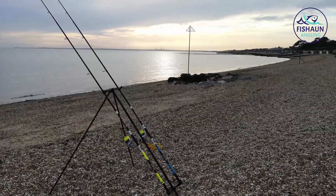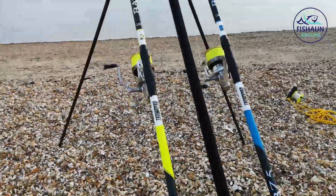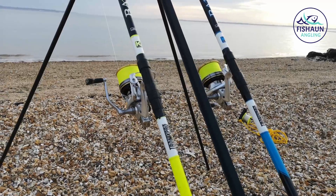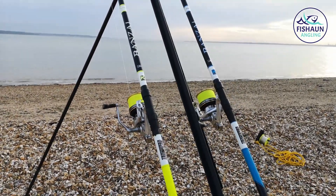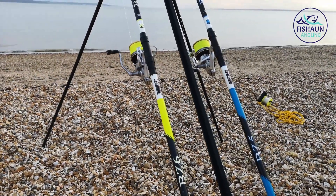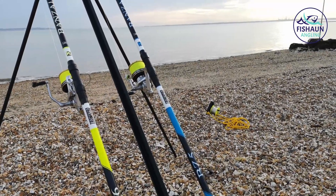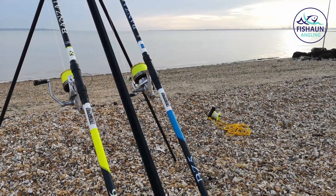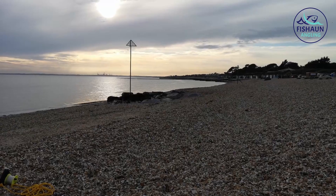So that's two rods out. I managed to borrow some crabs from Phil — he's just down the beach there. So I'll talk through the gear: I've got my Tronics Pro Banzai BZ6 and a BZ5, and for reels I've got my Shimano Ultegra XSC 14s with 20lb mono on that with tapered shock leaders. On the BZ6 I've got a hardback crab, and on the BZ5 I've got a whole squid wrapped. You can see my dive reel — the crab pot's out there and hopefully I'll be able to retrieve it later if it's not swamped by seaweed. Fingers crossed for a good night. There are a lot of fishermen setting up down the beach, so it's going to be a busy night.